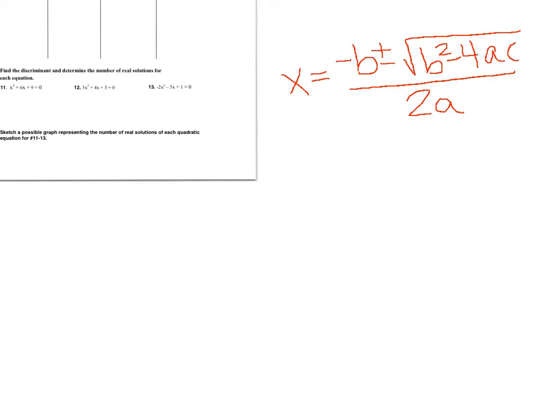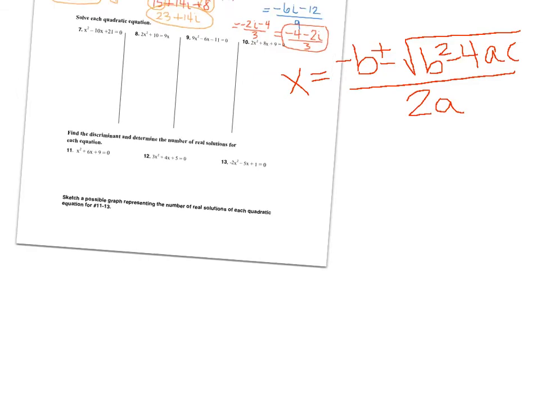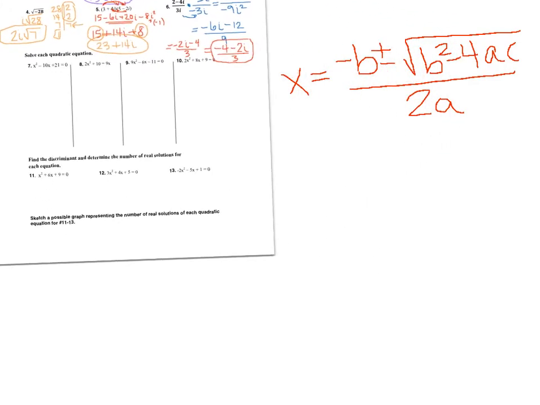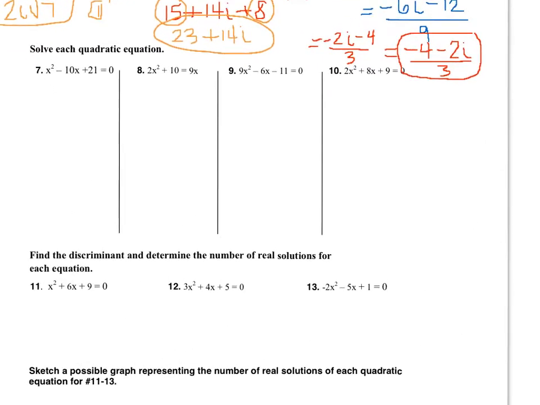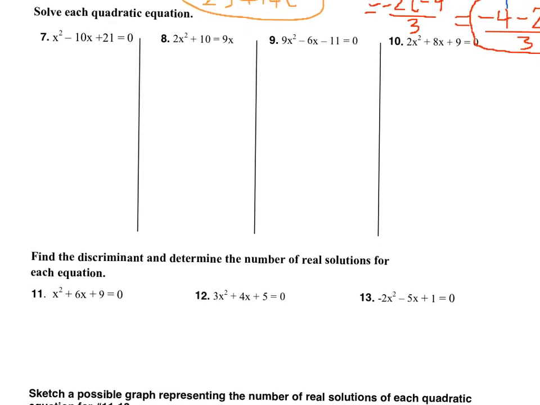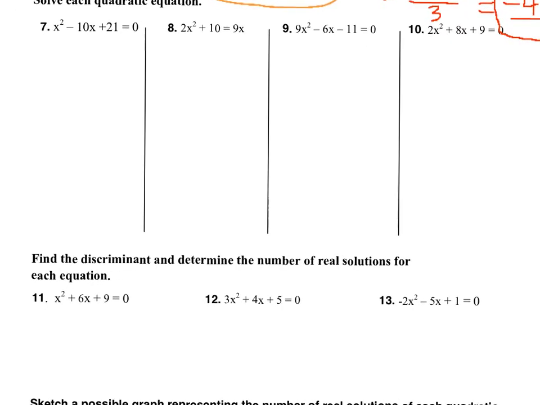Okay, so let me now bring our page back in. I want this to go away though. So let's see if we can delete this. And now we're going to bring our page back in. I'm going to make it a little bit bigger. So 7, 8, 9, and 10. I'm going to go ahead and start with number 7.